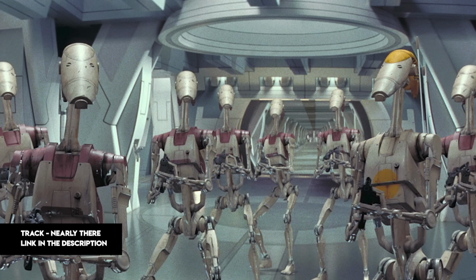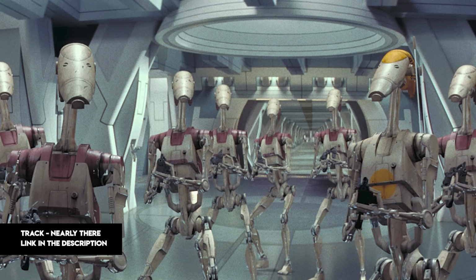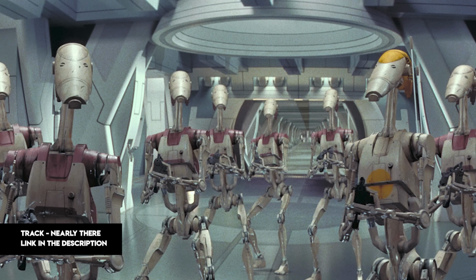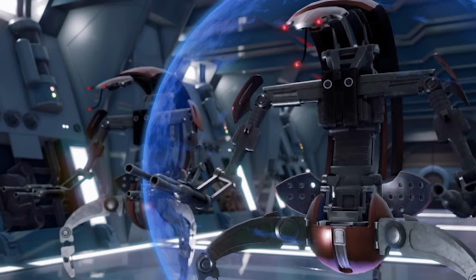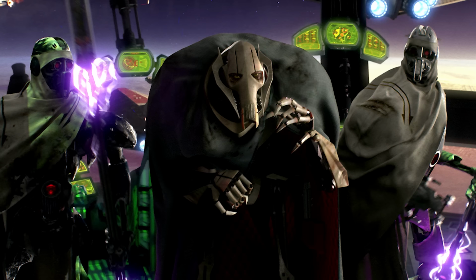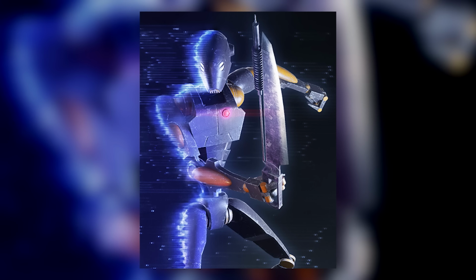Though the rank and file battle droids of the CIS droid army weren't terribly formidable opponents, the Confederacy's elite units tended to be much more threatening. The infamous droidickers could change the course of entire battles, while General Grievous's Magna Guards could even kill Jedi. The elite droids we'll be discussing today were a bit less fearsome, but they were considerably more versatile.